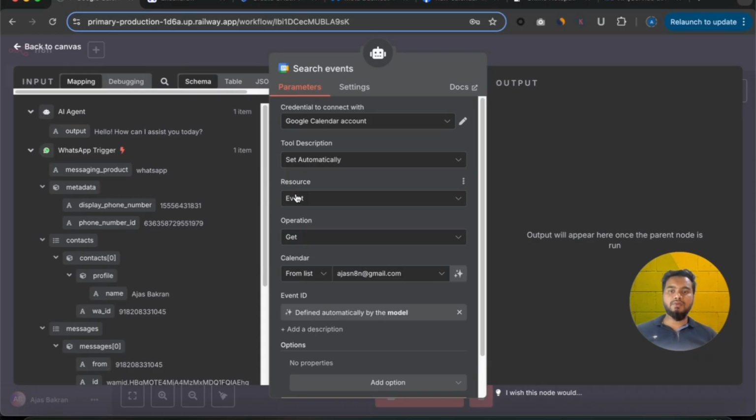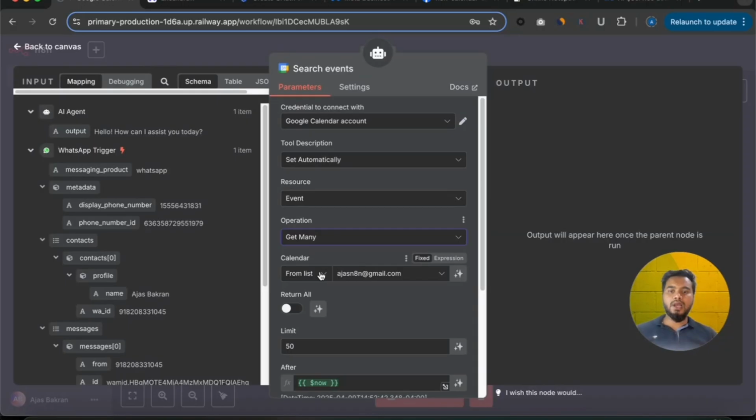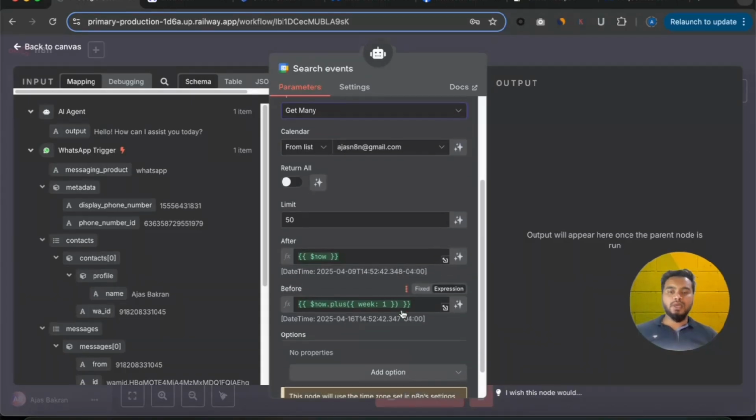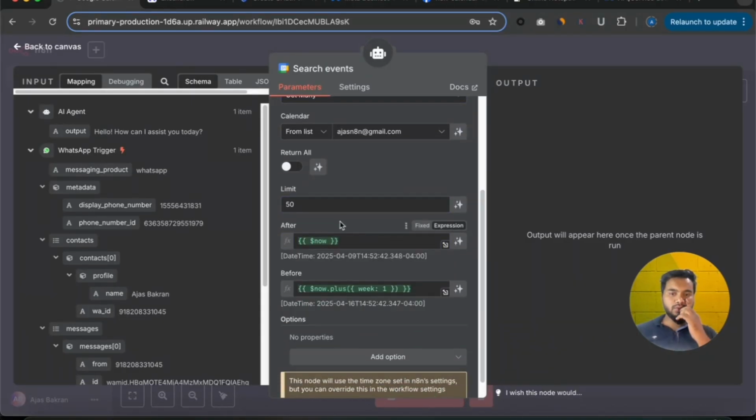For search event, we'll say resource event, operation get many, and from this list, and we are going to put a limit of 50 as it is. There is a function here we are going to use. It is called from AI.